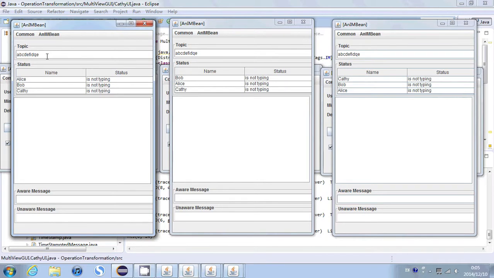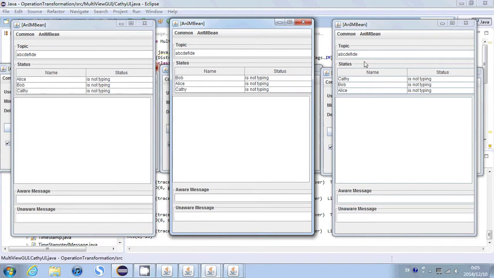Next we will show the delete operation. First Alice at the same index deletes Q, and Bob deletes Q at the same time. We can see from Cassie's UI that the string has been changed correctly. And we delete at different positions, CD and AB.